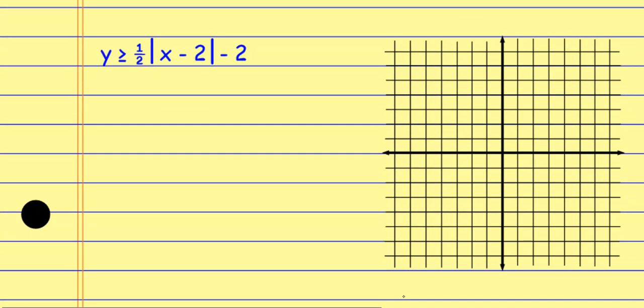If I look at this guy, I'm not even going to write the linear component this time. Ready? Let's go right to the vertex. The vertex is 2, -2. This thing opens up because the A value is positive, and the slope kinda is like a 1/2. Okay, that's our shortcut for graphing these. And now it opens up with that slope of 1/2. And now I just need to decide, dotted line or a solid line? Well, there's an equal to condition.